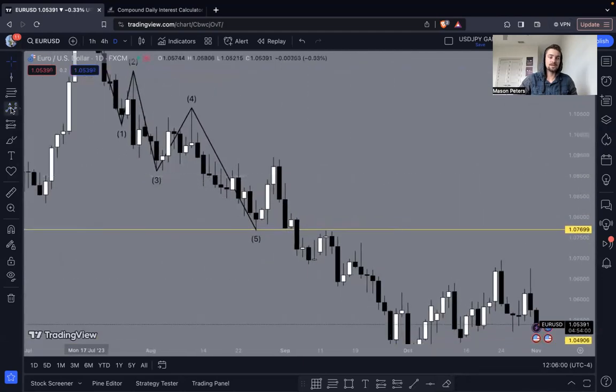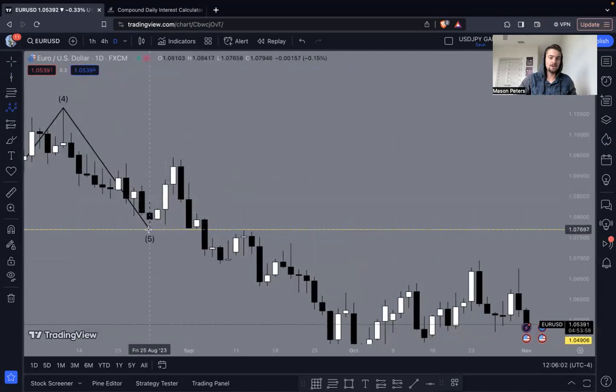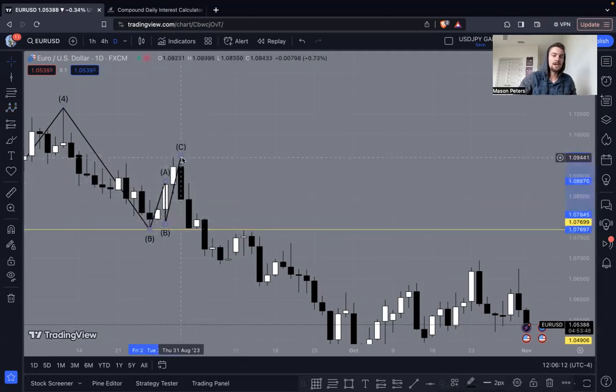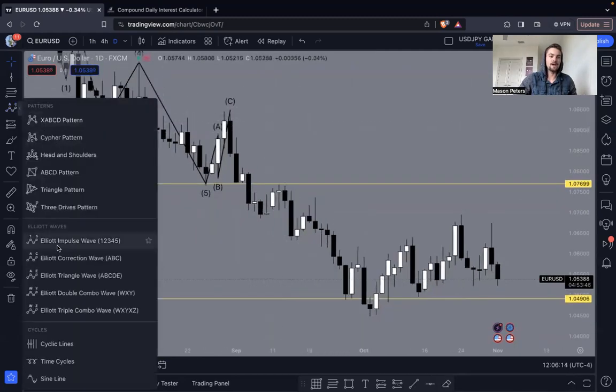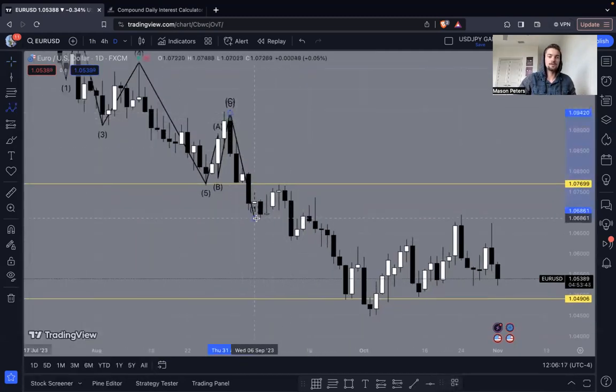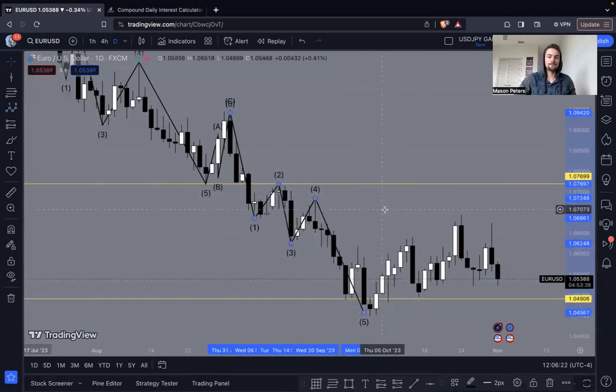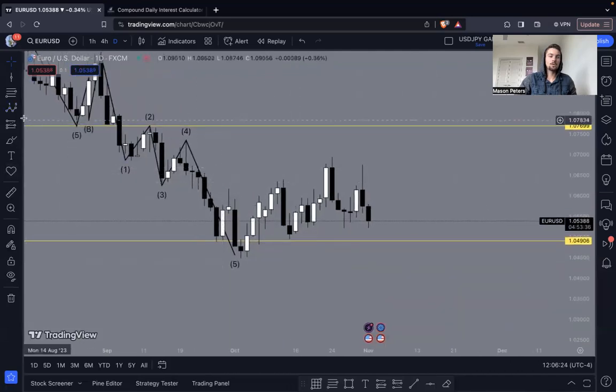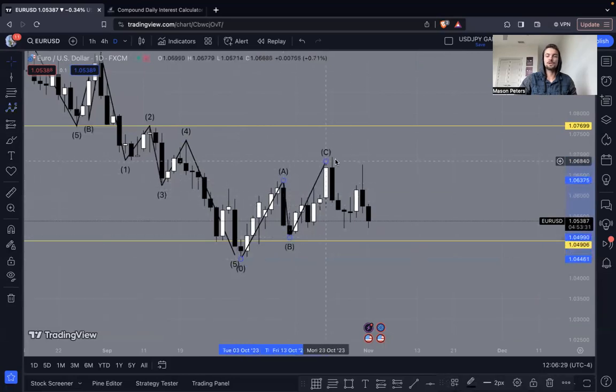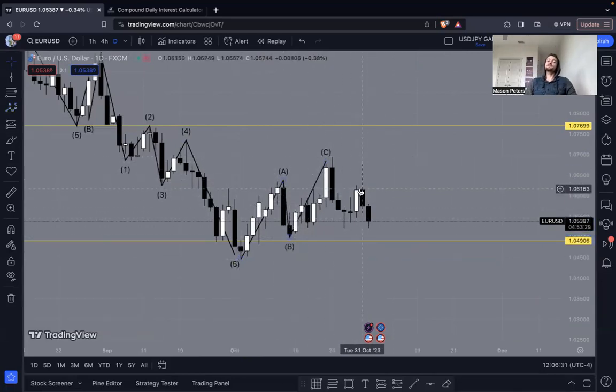Now this is a strong downtrend, but the pattern's still there. So you have 1, then A, B, C. A, B, C here. You have your A, your B, and your C. And then you have your continuation of your 5-wave Elliott sequence. So you have your 1, 2, 3, 4, and 5. All right, and now we're currently in a B, C retracement wave. So we're in that corrective wave still, and it's consolidating through this range.